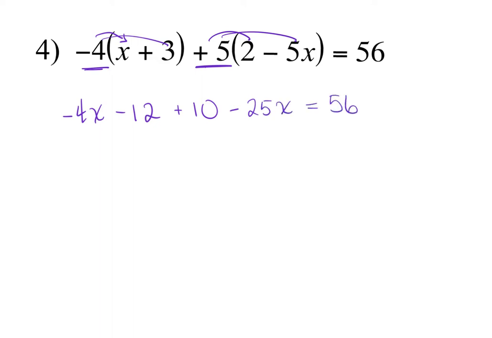Now, when I have multiple variables on one side, I need to combine like terms. The number one mistake I typically see here is that people try to do the opposite when they're on the same side of the equation, okay? These two, when you simplify them, are not moving across the equal sign. You are just combining them, meaning you keep the positives and negatives the same here. So I have a negative 4 and a negative 25. That's negative 29x. Same with these. A negative 12 and a positive 10 gives me a negative 2.